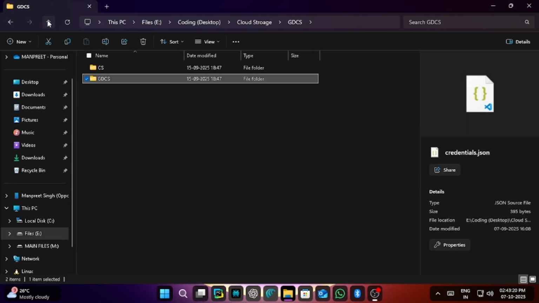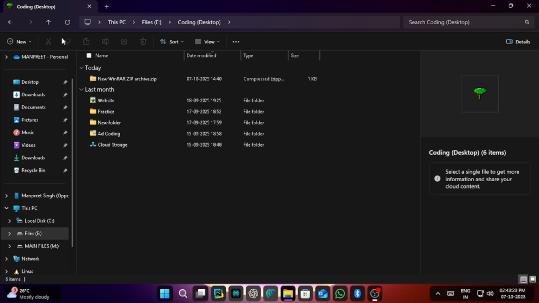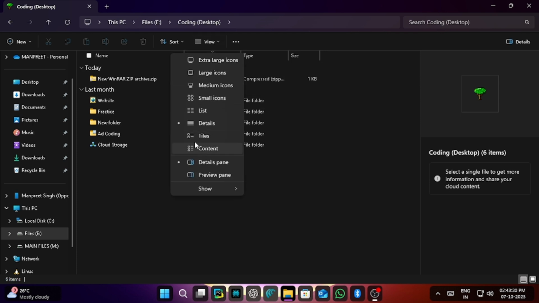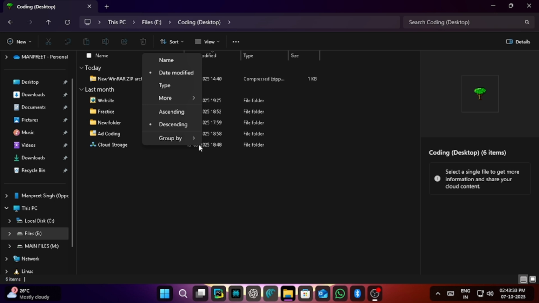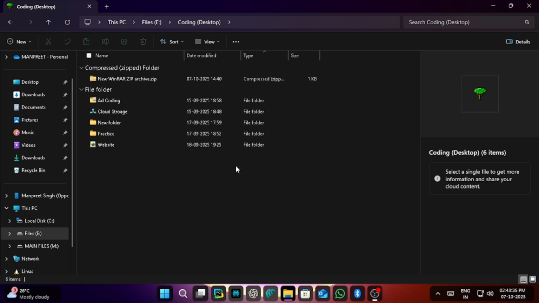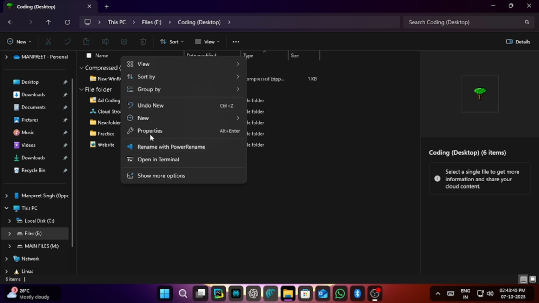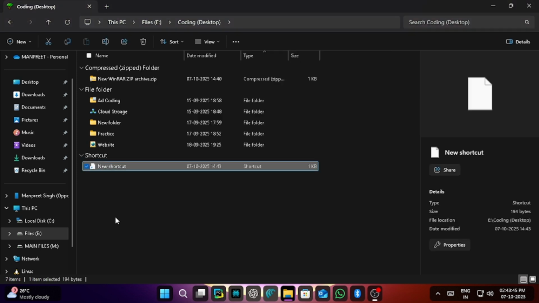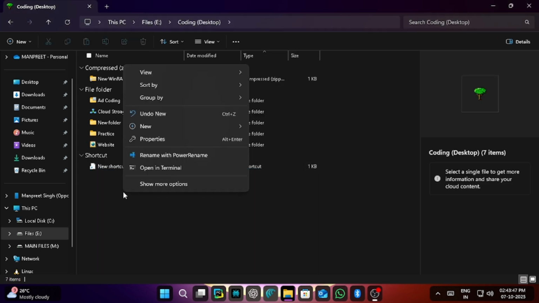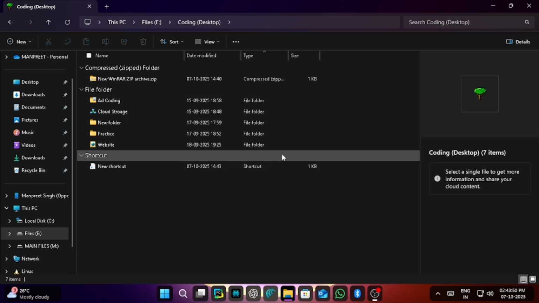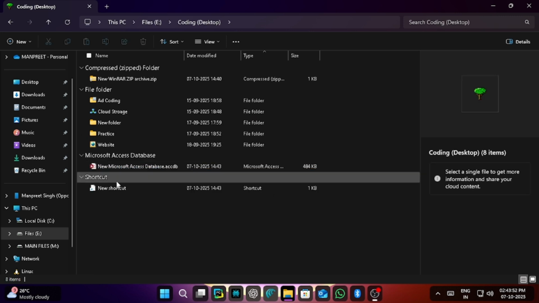But I just didn't edit it over there, it's okay. In Group by type, there are compressed folder, file folder. If I add a new shortcut over here, it will show it under shortcut. And if we add an Access database, it will show that too. I think now you got how it works.